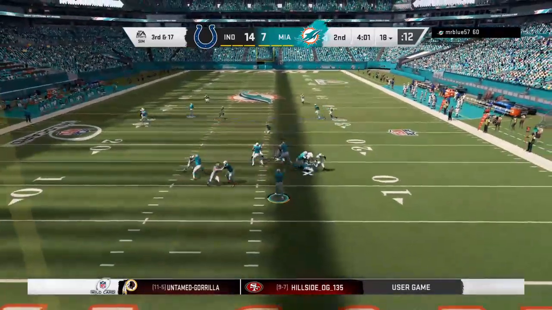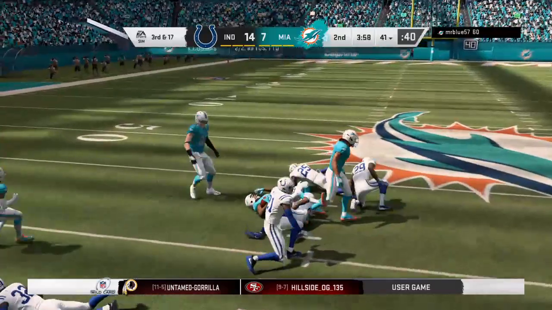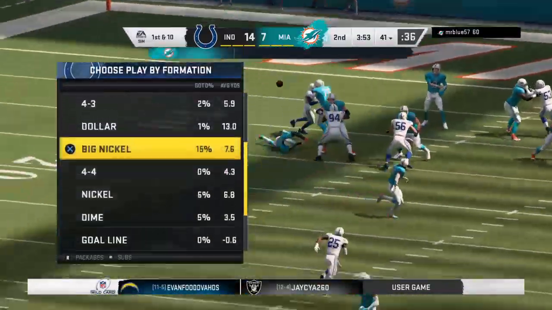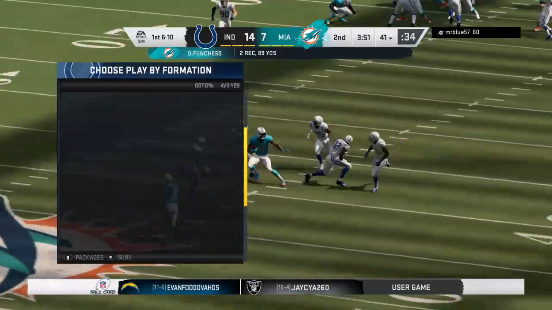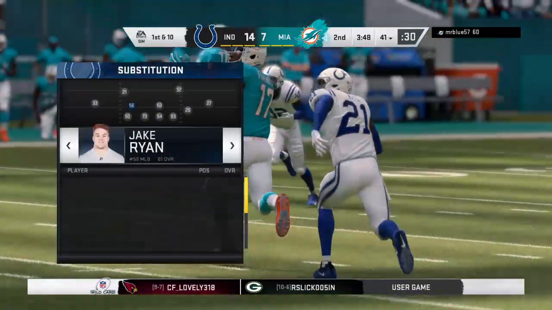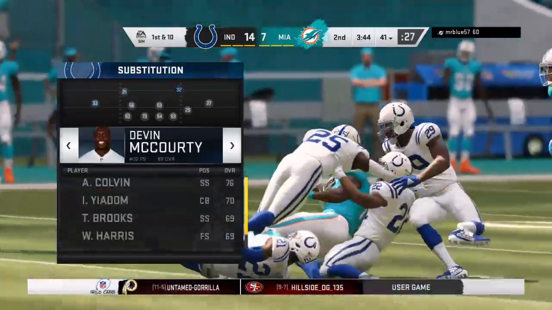Third and long for Cousins. And he gets it to Funchess, complete. And they're going to get this beyond the 40 before he's taken down. 23 yards, the final tally. First and 10 at the 41-yard line.